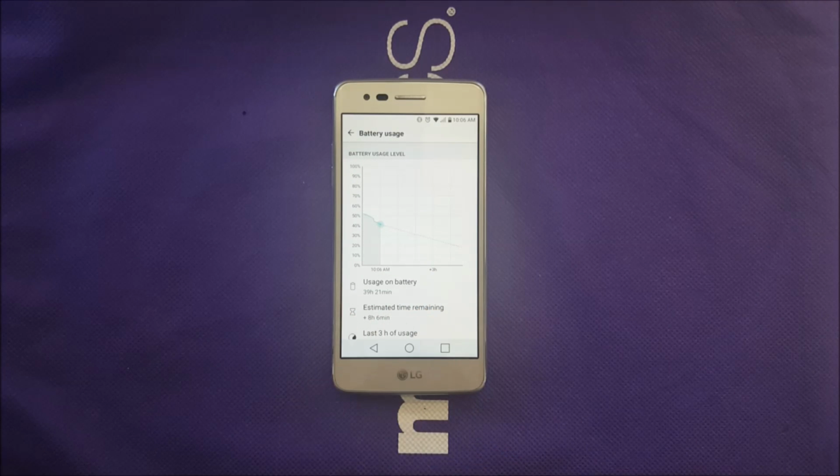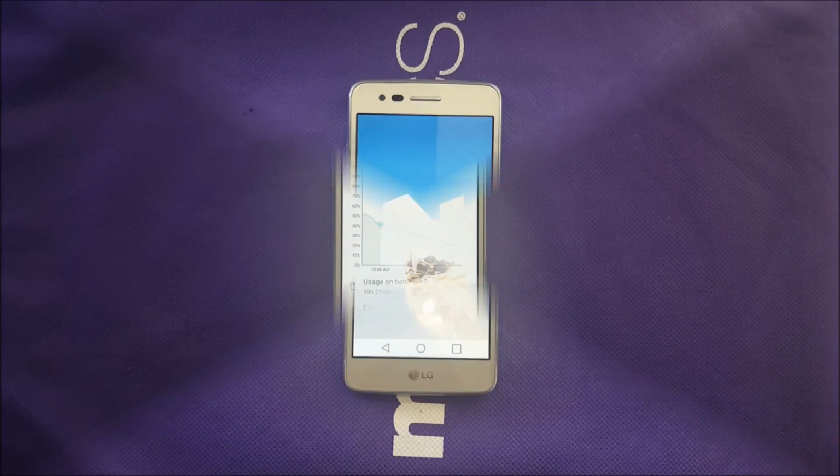usage on the battery. I'm telling you, it's a good battery and it lasts for many reasons as well, because we don't have a big screen over here. The PPI is low for the screen, which is mainly what consumes the most power. I'm not connected to 4G LTE, so if you do connect to 4G LTE and have the high brightness for the screen, you're gonna be expecting to drain the battery more than normal.